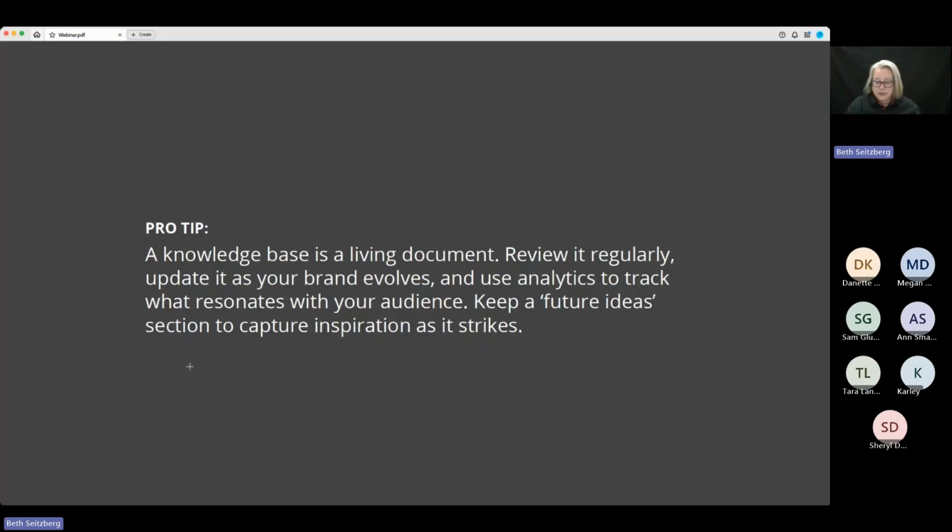I would say as you work with it, you're going to see if you've got any gaps, but otherwise, it's a living document, just like any of your brand documentation might be. Review it, update it as your brand evolves, write that stuff down. If you have analytics that you can share about particular kinds of content or formats, share that as well. Put an analytics section in your knowledge base and share that. And then I keep a future ideas section just to go, oh, I need to remember to tell Chat this, and I need to document it out a little bit better. So keep a note or whatever on your computer and just capture your inspirations as they come.